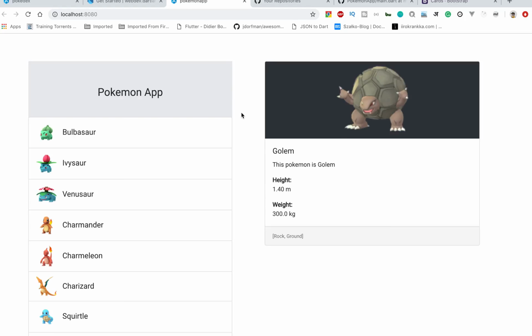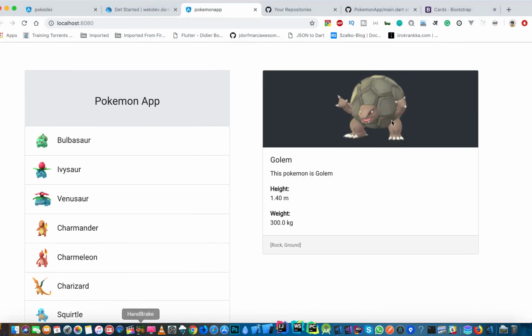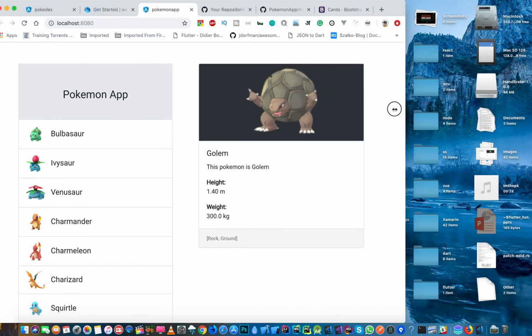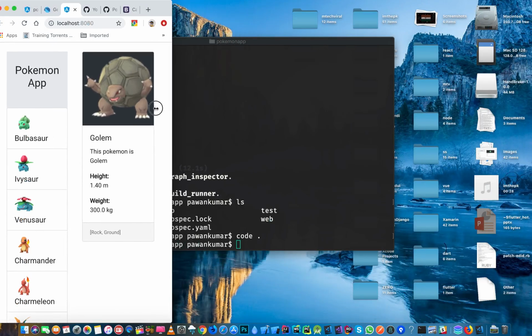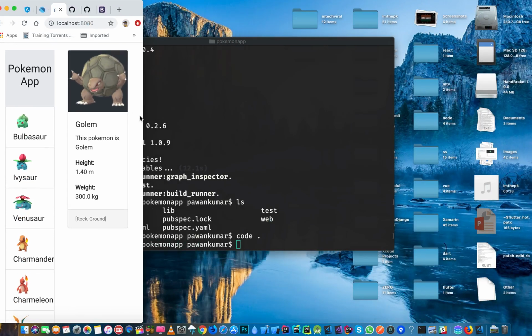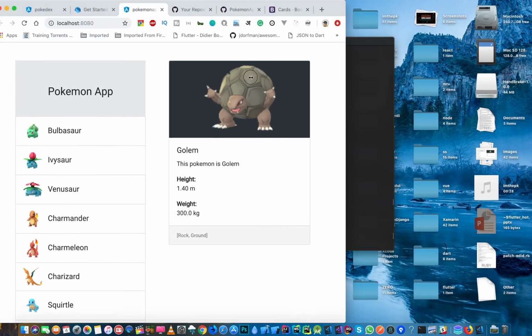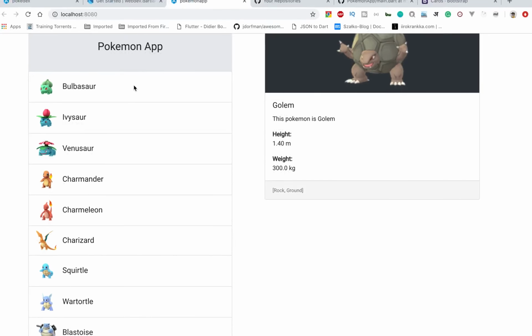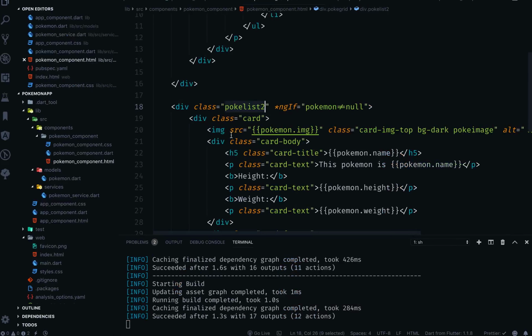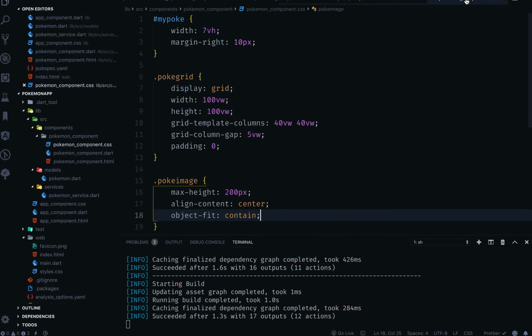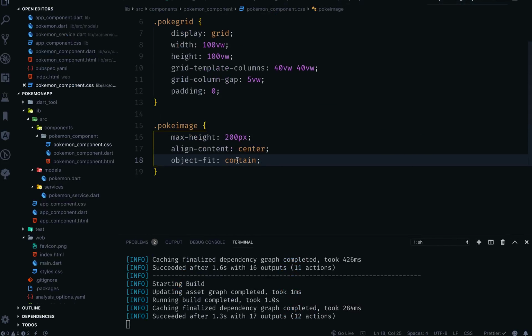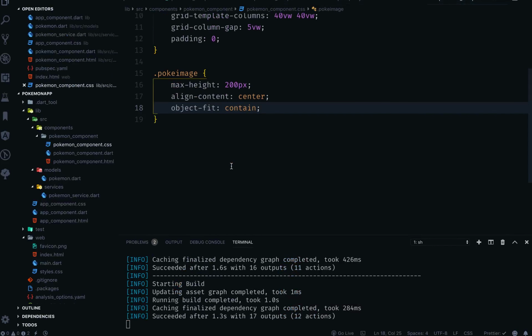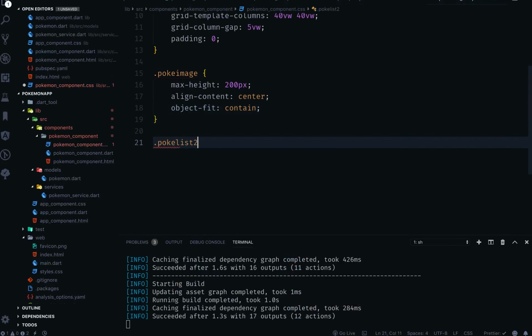So we will fix this thing. Let's say if I want to change the size of the desktop, it also does not fit pretty well. It's kind of good, but still it needs some improvement. So I'll go back to CSS, and for the PokeList2, which is the detailed version, I'll give some margin.